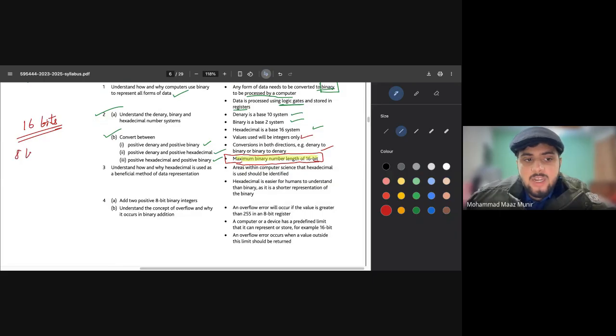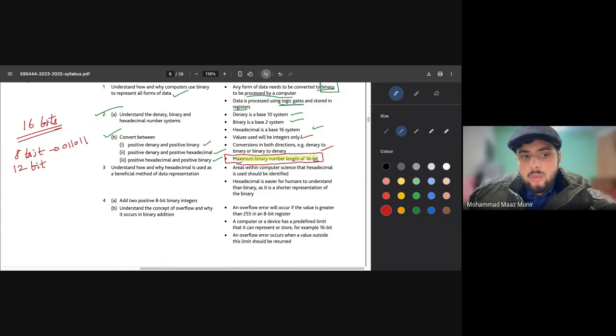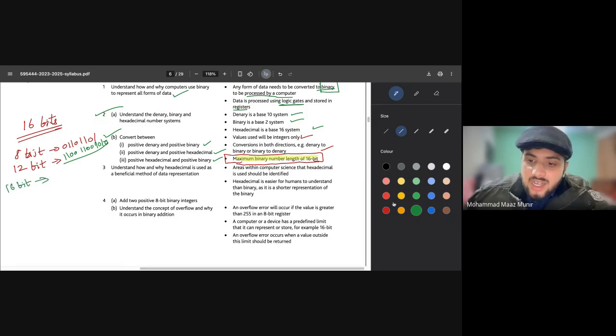We have seen 8-bit values, and we saw 12-bit examples, right? 8 bits means 0 1 1 0 1 1 0 1. Calculate the denary of this. Or we also saw how we might be given a 12-bit one, 1 1 0 0 1 1 0 0 1 0 1 0. This is 12-bit. And just like that, there is also a possibility they might give you a question of 16 bits. So it could be like 1 1 0 0 0 0 1 1 1 0 1 0 0 1 0 1. Now this is 16 bits.